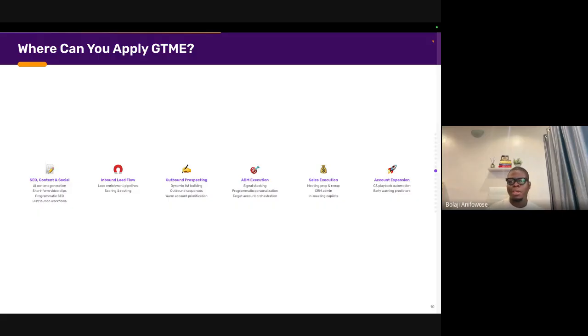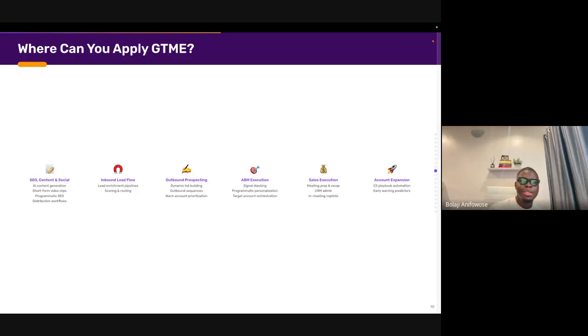You can also do warm account prioritization. Say, for example, you work at Paid HR, a payroll company, and you want to target YC companies whose founder follows Seamless HR. Seamless HR is a competitor of Paid HR. That can be your entire approach to reaching out to these people, because you can say, oh, congrats on your YC, and I see you reference Seamless HR. That way it shows that this person has done some form of research. So that's something you can also do.